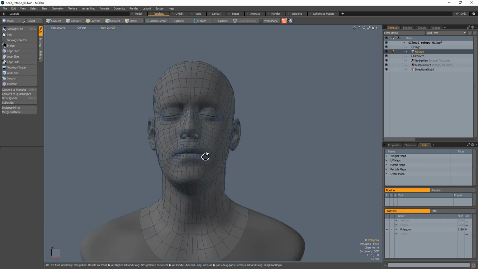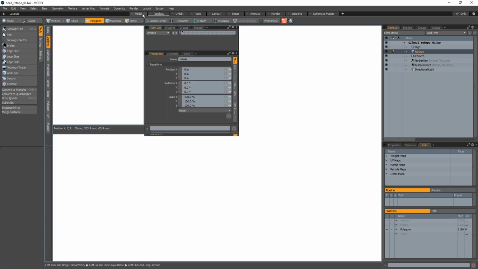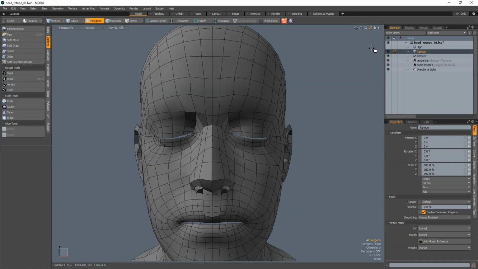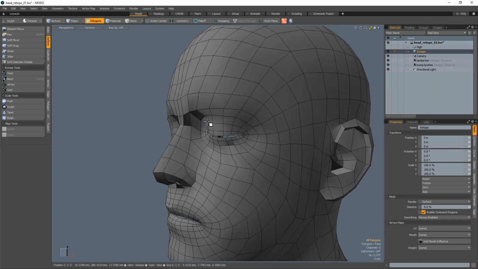Now what we're going to do is just export this as an OBJ and import it into ZBrush after doing some very basic UVs. So let's do the UVs now. And really the UVs are only there so that we can more easily project certain types of details, but it's not something we're going to run into too much today.